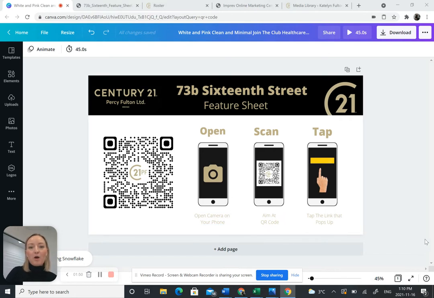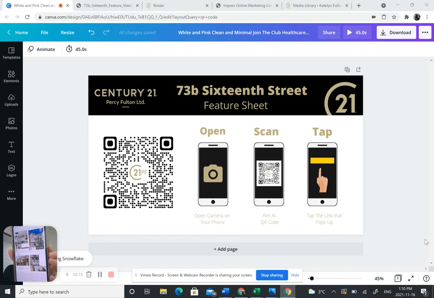So all you're going to do is pop open your camera, and you can try it here on this screen as well if you have this video open, but pop out your camera right now while we're speaking. Then you're going to point your camera directly at the QR code, and you're going to see that this little yellow link pops up. So you're going to click on that link, and I hope that you followed along with us. And if you did, you're going to notice that it brought us right to this feature sheet online.